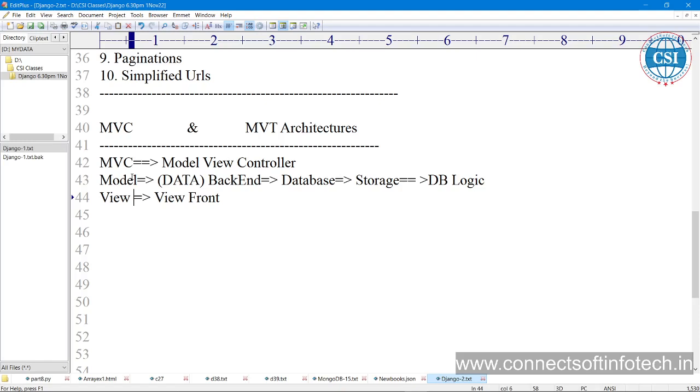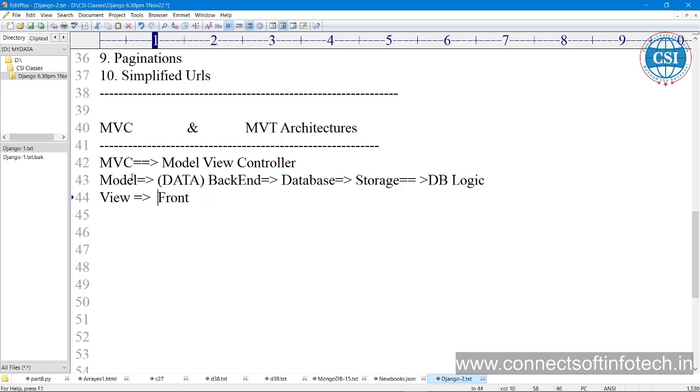First of all, they will ask you which kind of architecture Django follows. Suddenly you say MVT-based architecture. Then they ask, can you explain what is MVT-based architecture? You have to explain what is M, what is V, what is T, their functionality, and then the flow. Don't worry, once we start creating the project, you will definitely understand. Before creating the projects, just take some understandable theoretical knowledge: what is view, controller, model, this way.